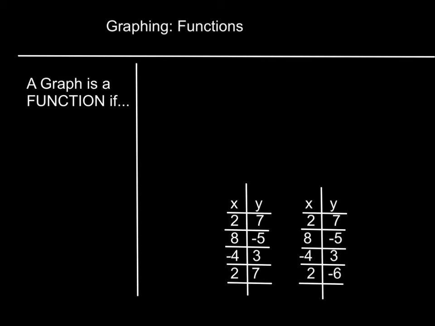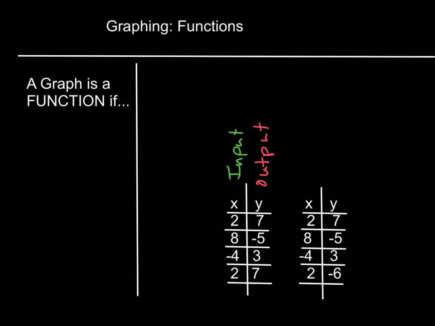Now, when you walk up to the soda machine and you press the button, you are giving that machine some input. You are giving it some information. The information you're giving that machine is that you want this soda, whatever button you push. So we call that our input. In a graph, I have a couple of T-charts drawn right here, and the X is our input. And if the X is our input, then that means the Y must be our output.